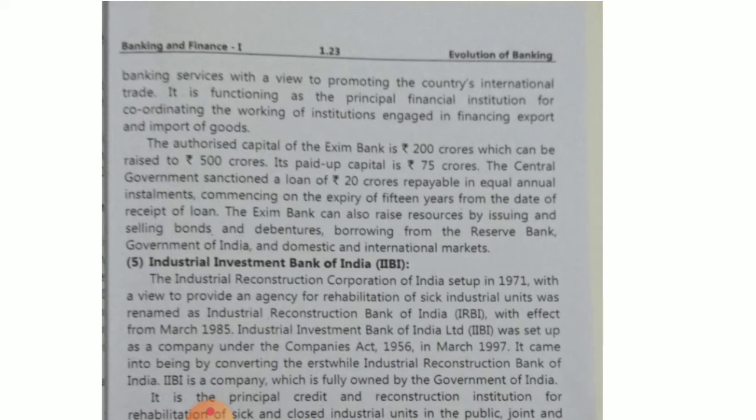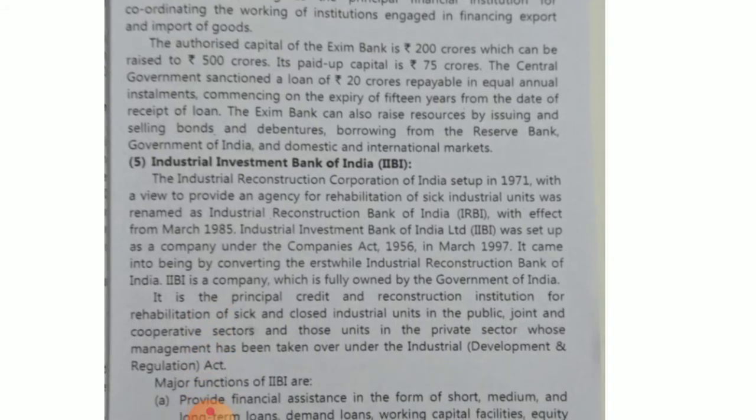It functions as the principal financial institution for coordinating the working of the institutions engaged in financing the export and import of goods. ओके। सो ये जो बैंक्स हैं मोस्टली इट विल हेल्प टू डेवलप द इंटरनेशनल ट्रेड एंड इंटरनेशनल मार्केट्स ऑफ द कंट्री. Next is Industrial Investment Bank of India.